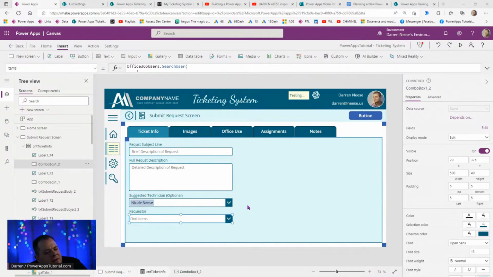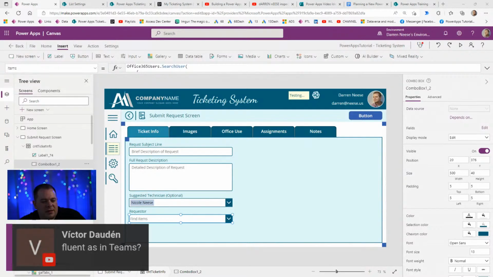I know they've got like some type of UI pack that you can make your controls look cooler. Microsoft has released this design pack where you can install it within your environment, but you have to use Dataverse in order to install it. And there's a lot of prerequisites. I think it's a premium connector. So yeah, Fluent as in Teams. I think Teams uses some type of Fluent. There's like versions of controls.